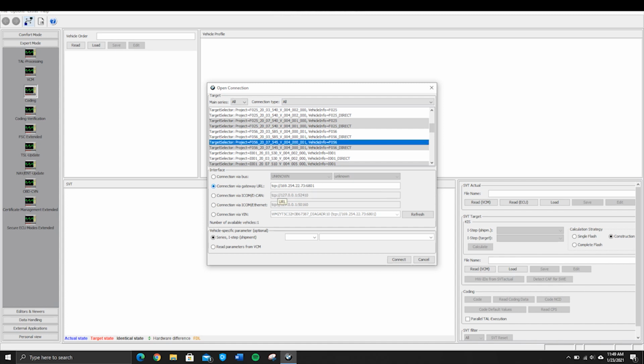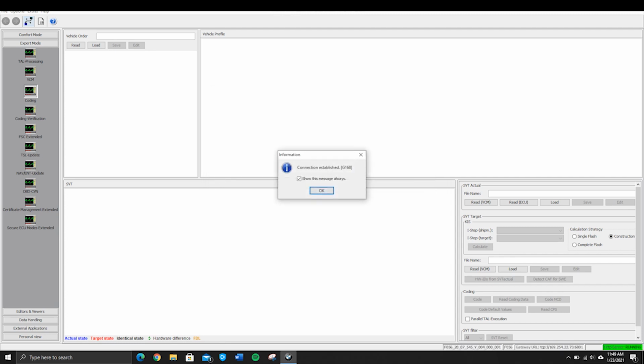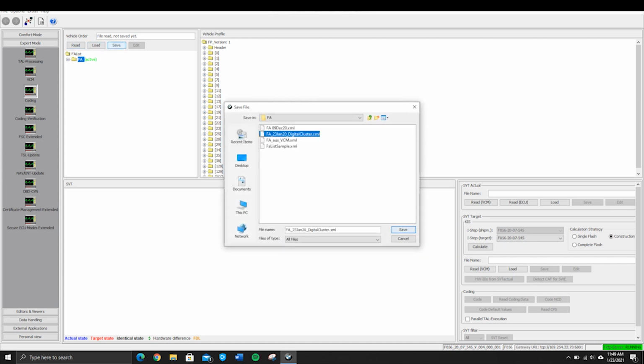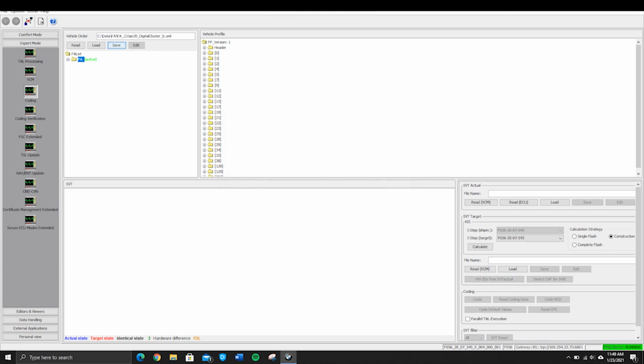As you can already see, the F56, these are newer versions of it. So I have the 20075545. That's the one I connected, again, connecting to Gateway. So already off to a different start here. Hopefully that's good news. And I'm assuming that that was my issue. So I'm going to save the FA as something different, maybe just version B. Because again, I don't know what it looks like now that I already messed with it before. So I'm just going to go through the motions of the instructions again.